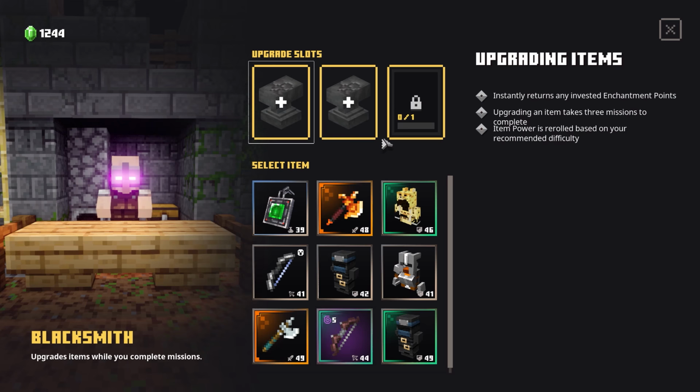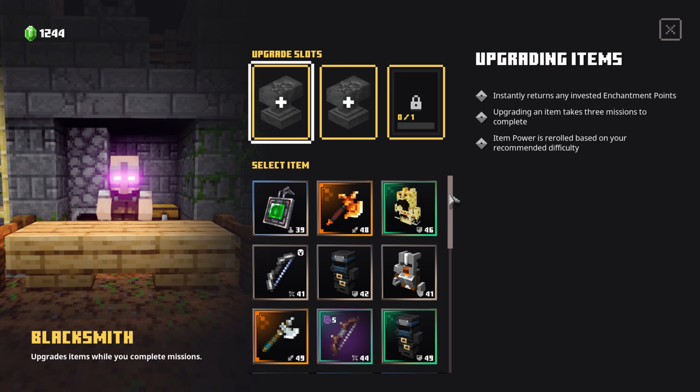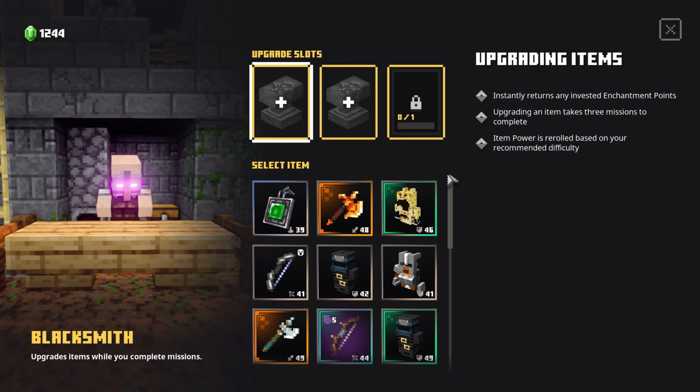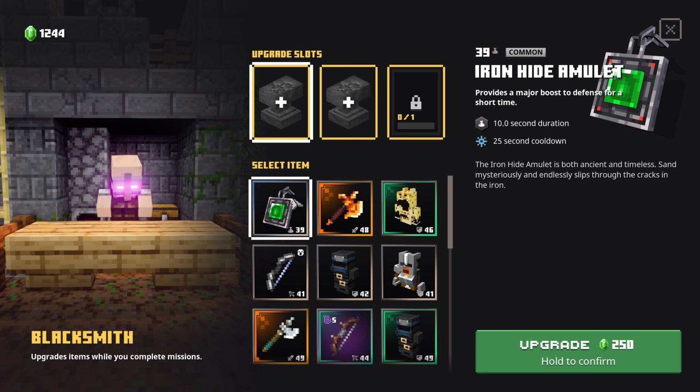Oh, we could do upgrade slots. Instantly returns any invested enchantment points. Upgrading an item takes 3 missions to complete. Whoa, this is interesting. There's a lot of stuff here we could upgrade with this guy. Instead of buying stuff, we upgrade stuff here.